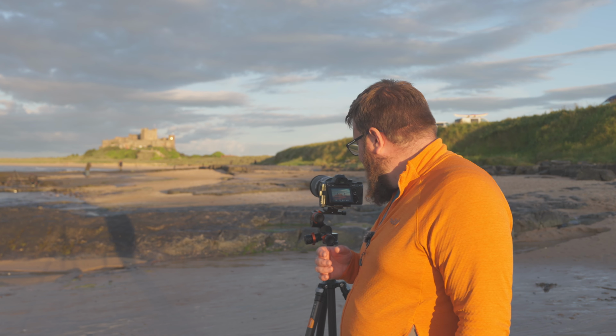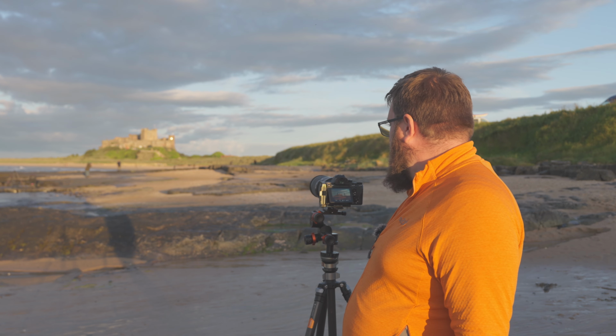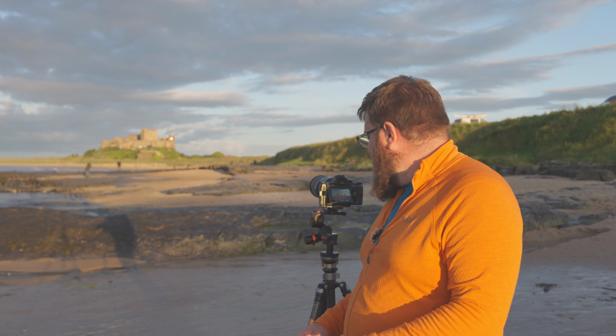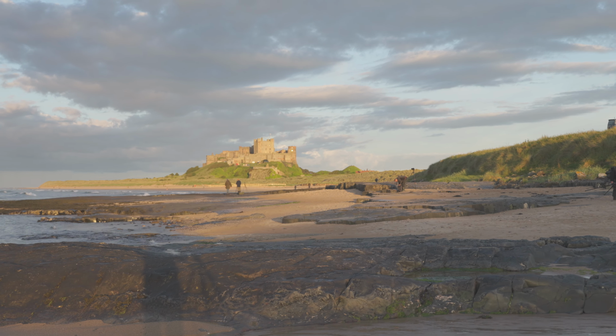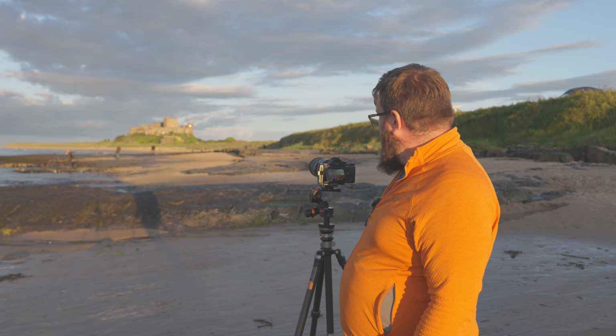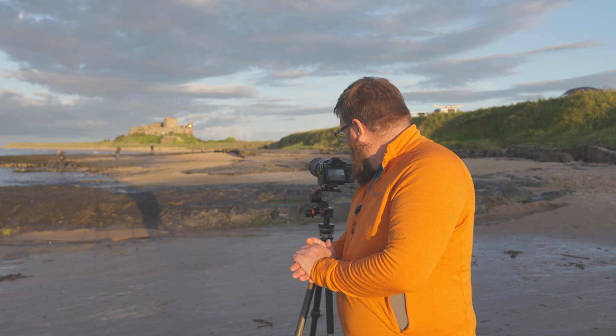Really, really quite nice. And again, you've got that contrast between the oranges of the sand and the blues of the sky there. I'm placing the bottom third of the image, if you like, pretty much on the horizon there, which is quite nice, and getting quite a lot of that sky in there, because the clouds do have a lot of beautiful detail in them. Really do quite like this.